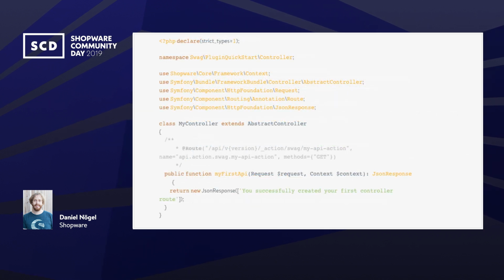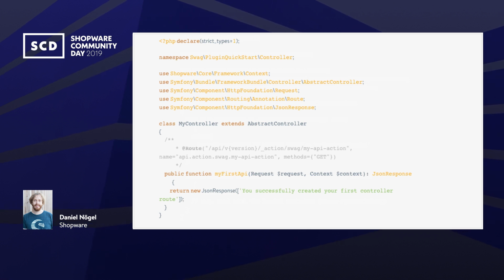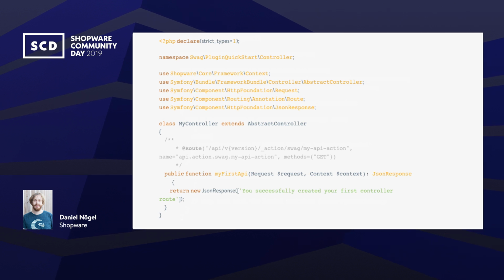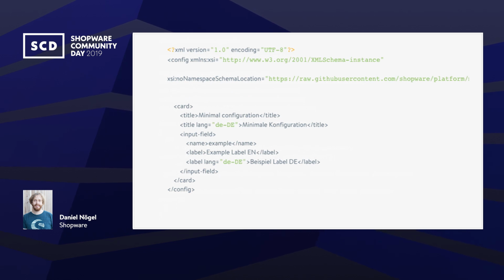Controllers are Symfony controllers now, obviously. And you can use all the nice things Symfony offers. So if you want to use the annotation routing, that's a thing here in the comment. So you can tell it in the comment which route this thing should be used for. That's a pattern you can simply use, and I think many developers like that. Of course, you can still define your routes in another way if you like that more. And still, you can use simple configuration files if you want to create a simple configuration in the administration.